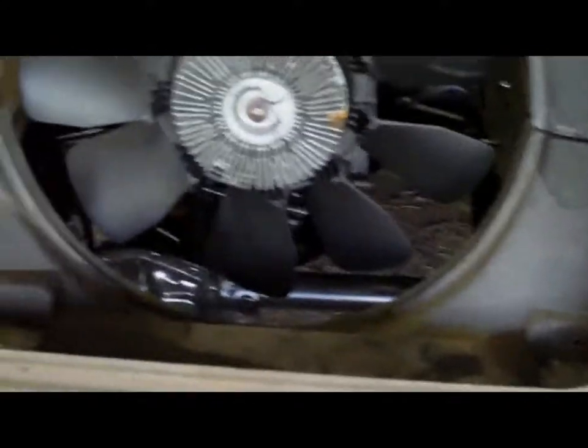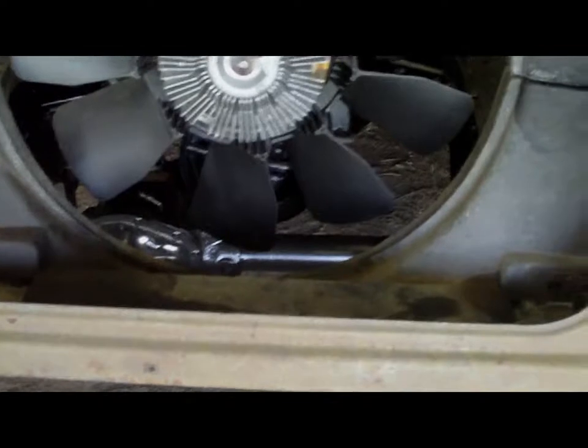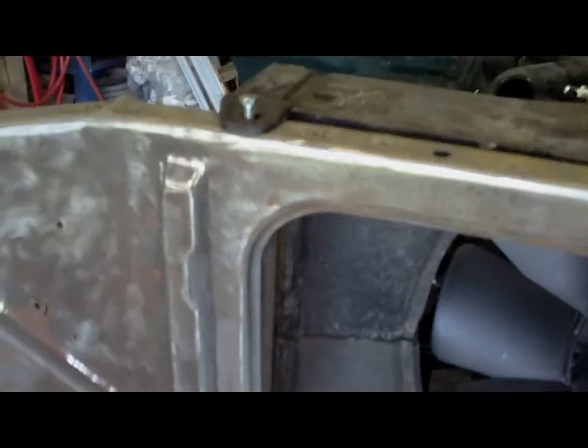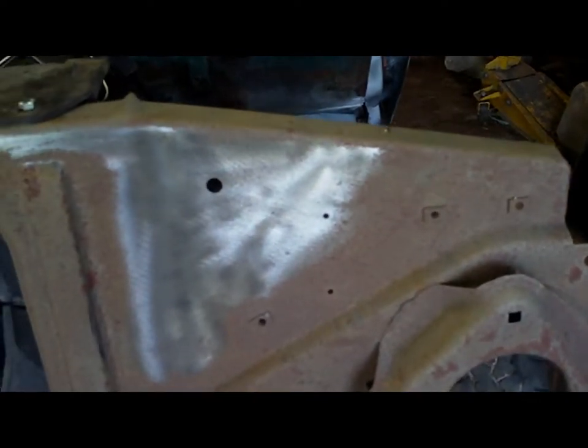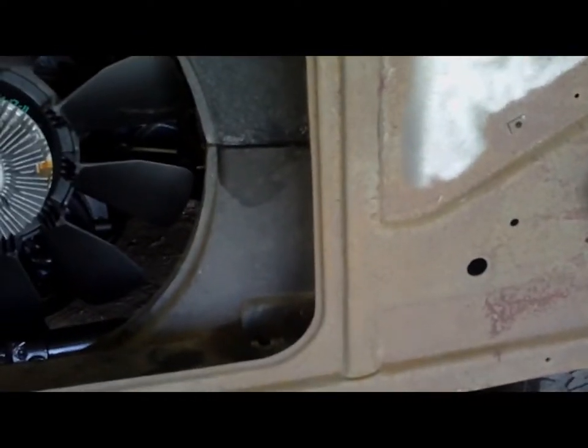The fan will work. The shroud would work if I end up doing a lot more work on the core support and actually move this side over as well as this side, which actually does have some side benefits because it does give me a little bit extra clearance on this side and a little bit less on this side, but it's still adequate. Or I could just do what I was talking about before, which is to modify this side and leave that side alone, and so on.